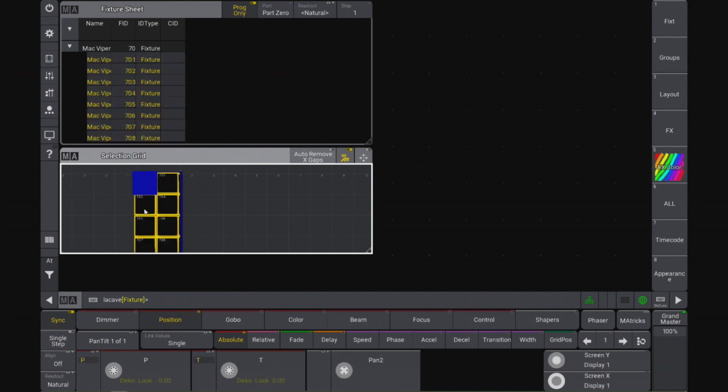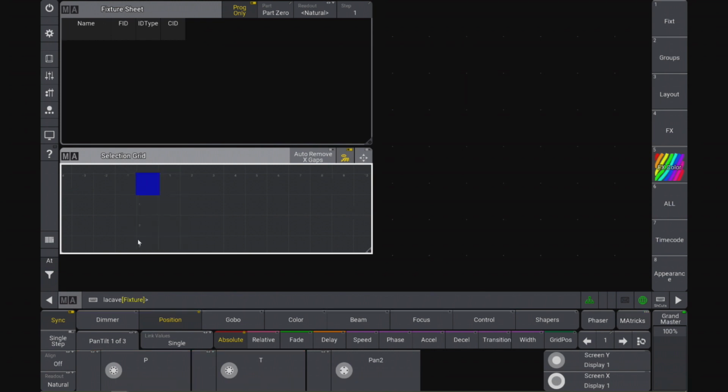Now these are arranged here in that grid. And the cool thing is, when I hit the next button, now I'm selecting all in the same X position. That means my left side of my matrix for this example, and my right hand side of the matrix for this example, if they would be arranged like this in my stage layout in real.